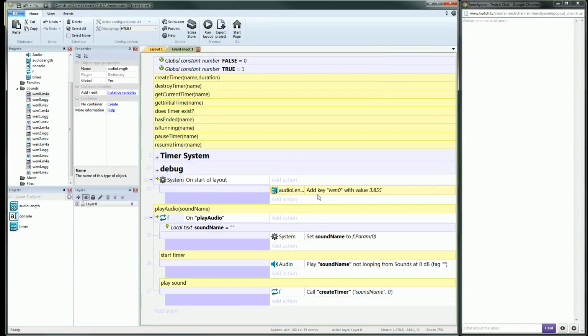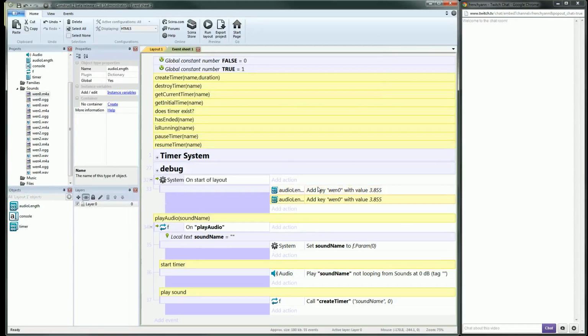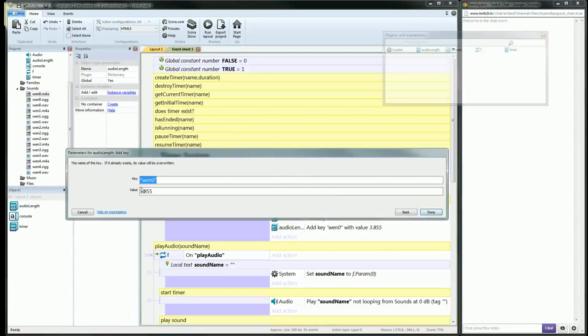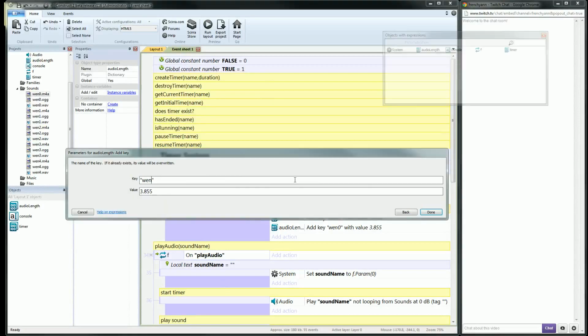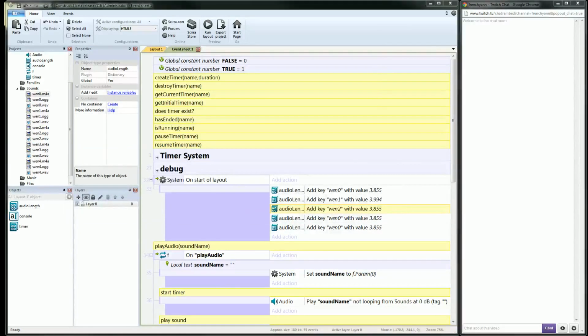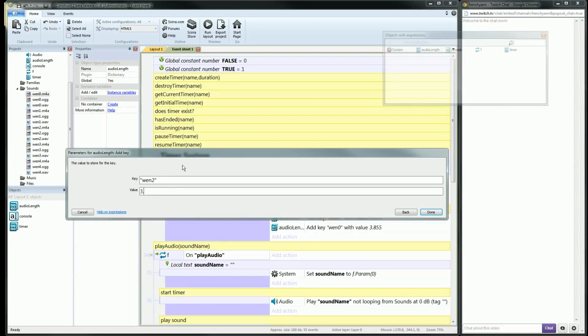Okay, copy paste. 1 would be 3.9. 2 would be set 3.785.